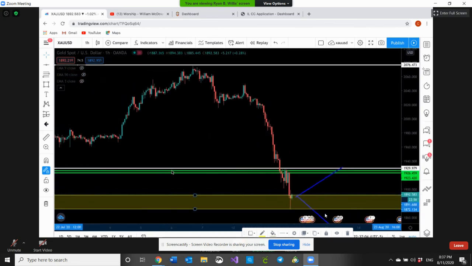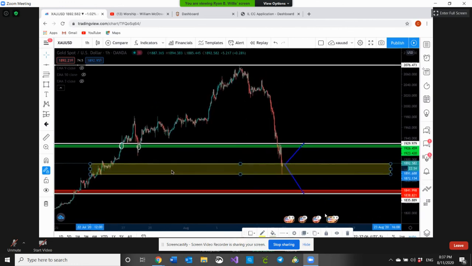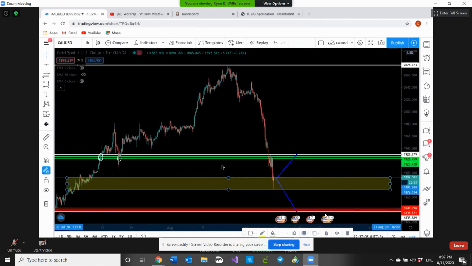Let's do our sell stop, guys. Our sell stop entry will be 1840. Take profit will be 1839. And our stop loss will be 30 pips, so that will be 40.